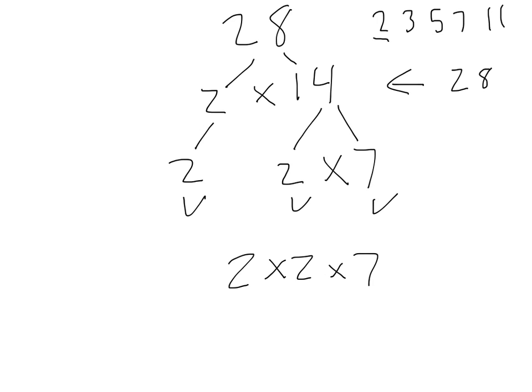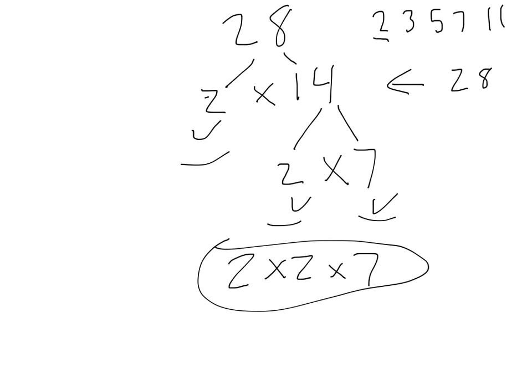Now, when I'm done, when I have all my prime numbers figured out, if I wanted to, I totally could have gotten rid of part of this. All of that part there could be gone. I could just stop right there with that 2 because I know that that 2 is prime. Either way, I go to the end of each chain, the 2, and the 7. I write them down here like this, and then I check to make sure that equals 28. 2 times 2 is 4. 4 times 7 is 28. I know that this is right. I know that this is done. All the numbers are prime. That's the prime factorization.